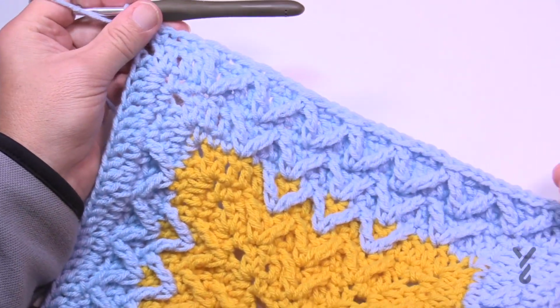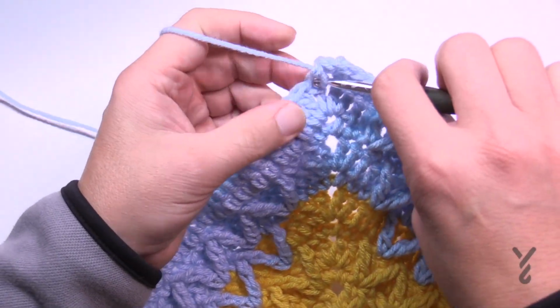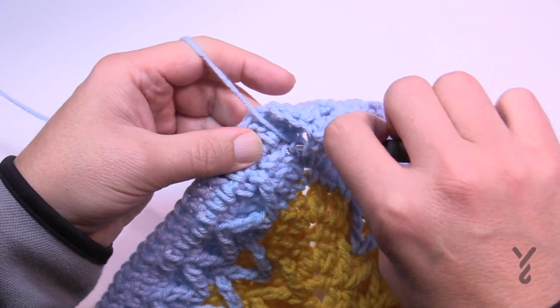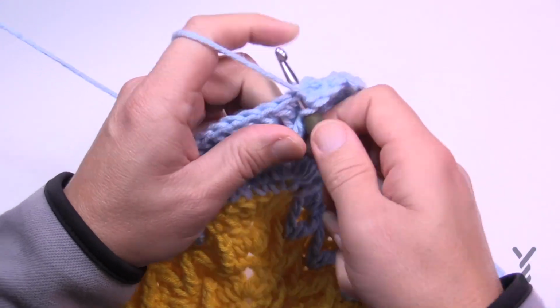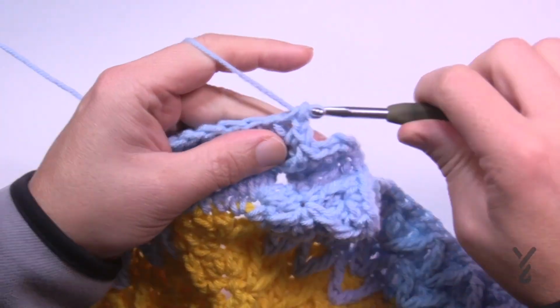You can reverse back to the start of this round if you'd like to know, and remember it's just starting off with the single crochet and then just jumping on down and creating a new V stitch section, just like you see. So continue this. This is round number 12, and I'll see you at the end of round number 12 in just a moment.